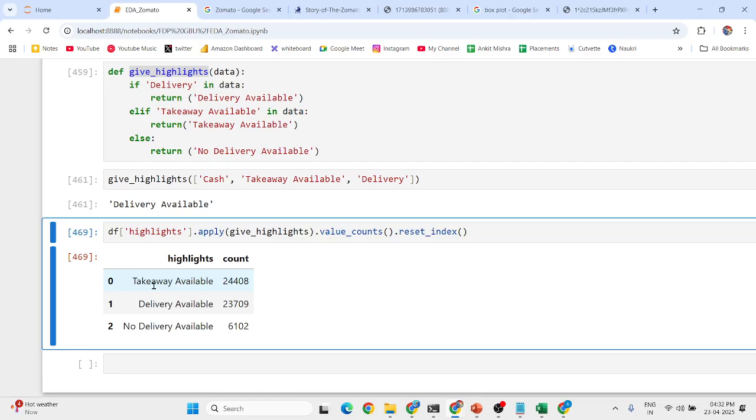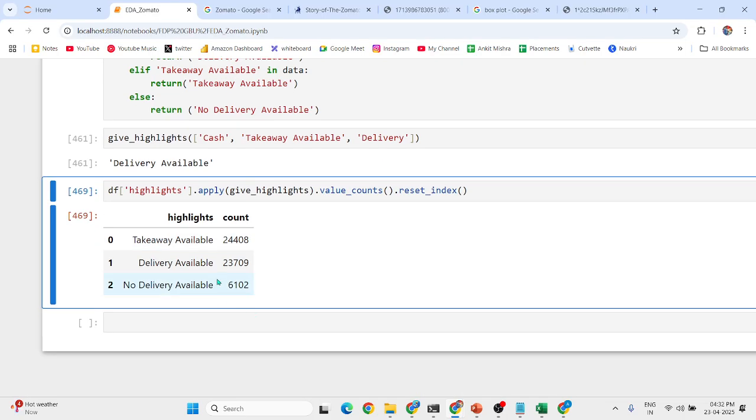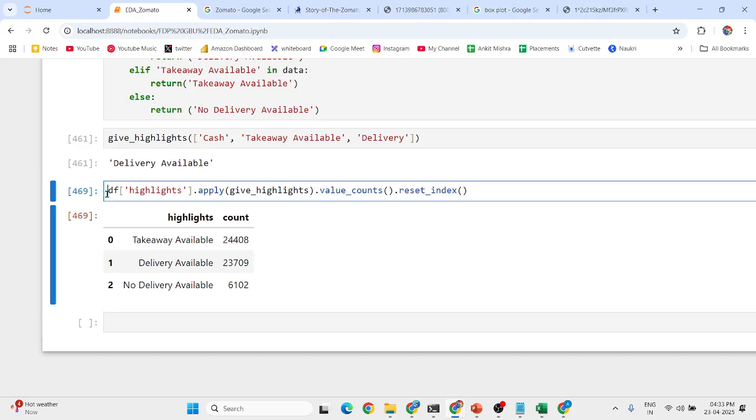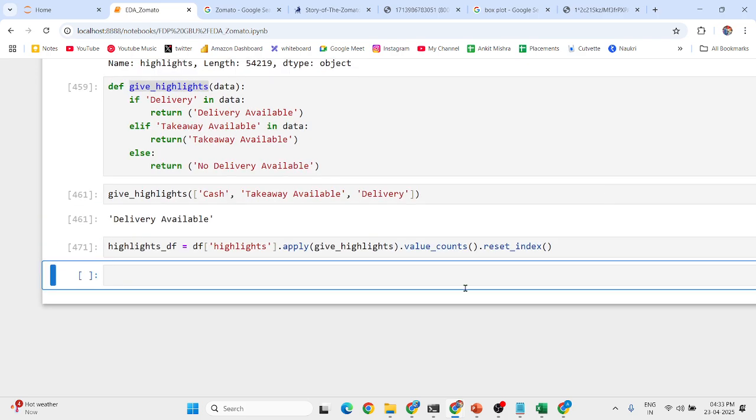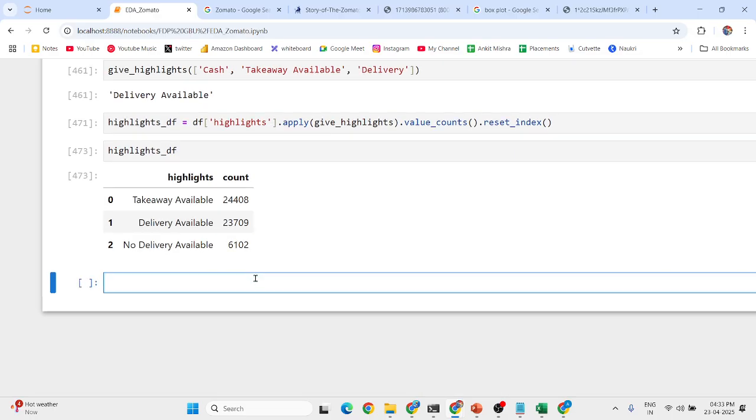So in this way I can particularly use my data like this, and this one is very important and it should show the overall analysis, right? Now let me convert this data into a pie chart. So I can just simply say one thing, okay, do one thing कि इसको ना एक highlights df के नाम से सेव कर लो, save this with the name of highlights df, and now I want to show the pie chart related to this highlights df.